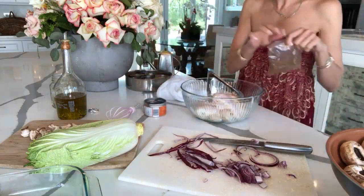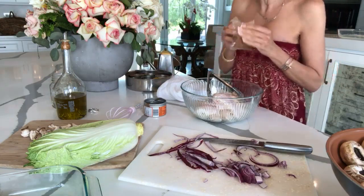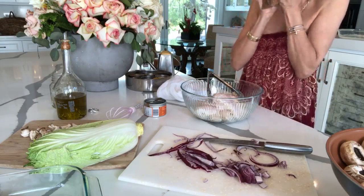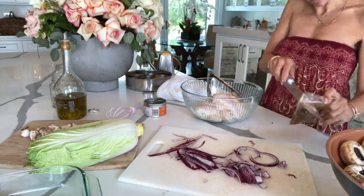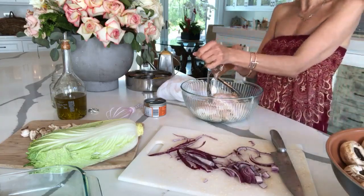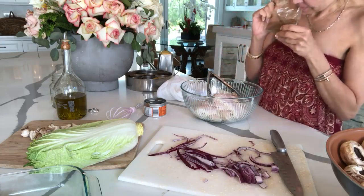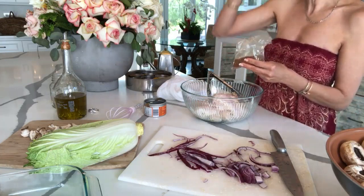Now, this packet, it smells like there's star anise in there. I'm sure it is. And I read the label. It doesn't tell me. Oh, nope, doesn't want to open. Boy, that's strong. It says spices. I read the label, Namisha, and it won't tell me what the spices are. But there's star anise in here. Oh my God. My mouth waters. I will taste it.